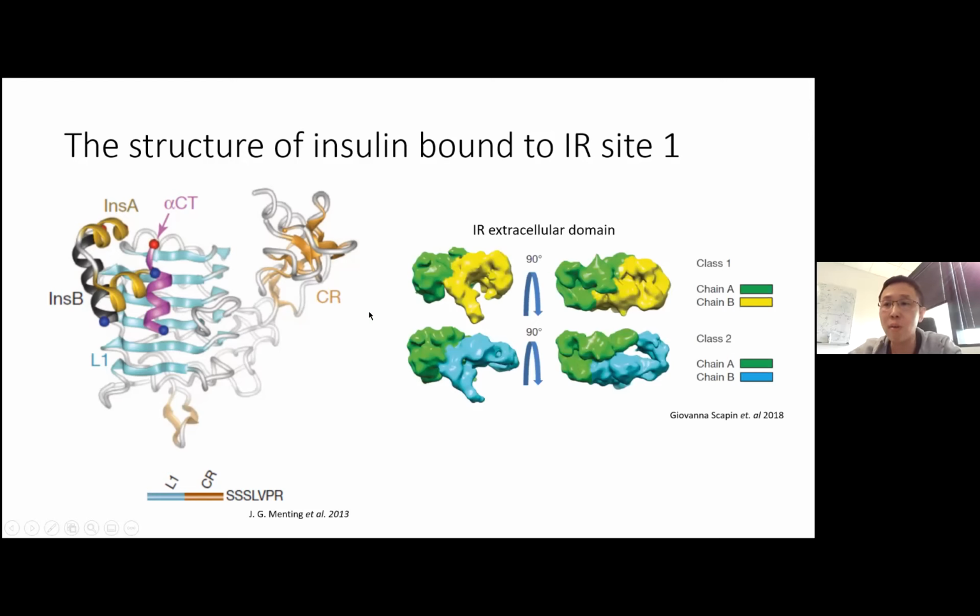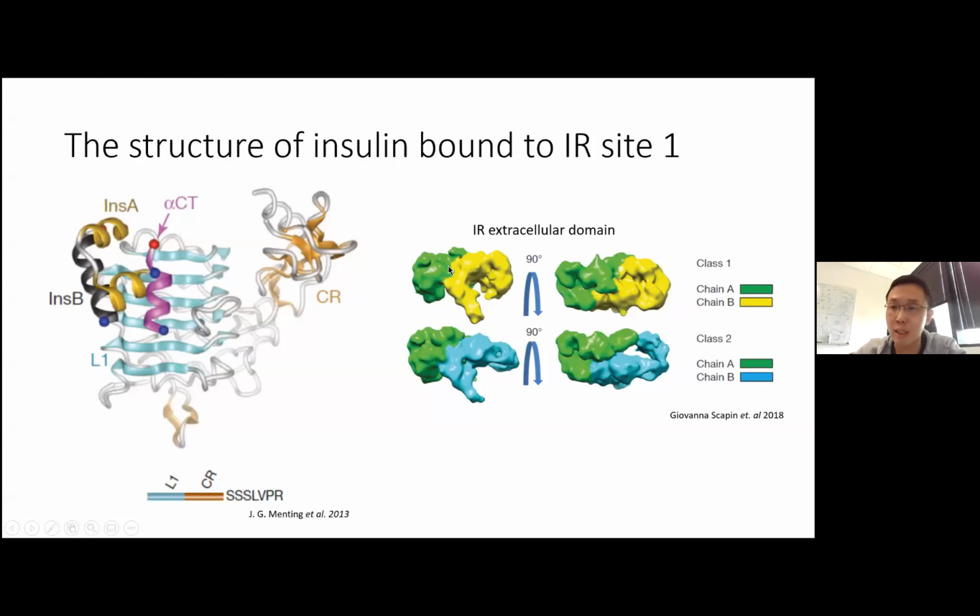More recently, because of the resolution revolution in cryo-EM, people started to use cryo-EM to understand how insulin activates the receptor. This structure was published a couple of years ago by the company Merck. They used the truncated extracellular region of the insulin receptor and saturated it with insulin. But you can see the structure is quite different from the apo state. The apo state is an inverted V shape, but this structure is more like a T-shaped receptor.